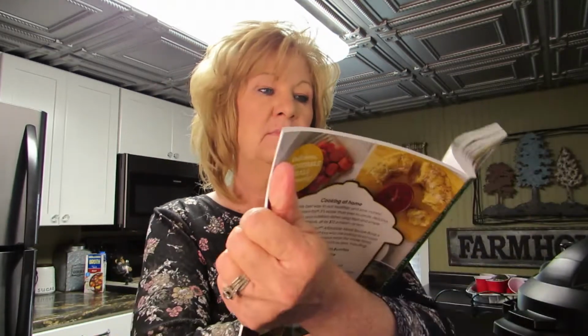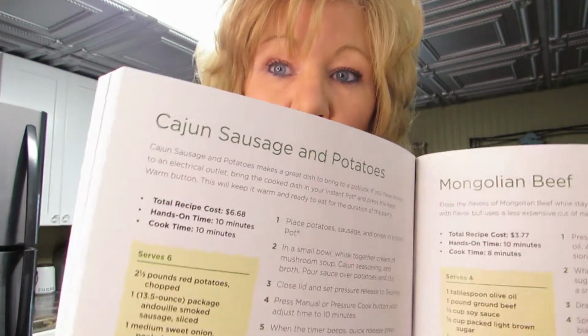Today, we are making, what are we making? Cajun sausage and potatoes. That's what we're making today, see?